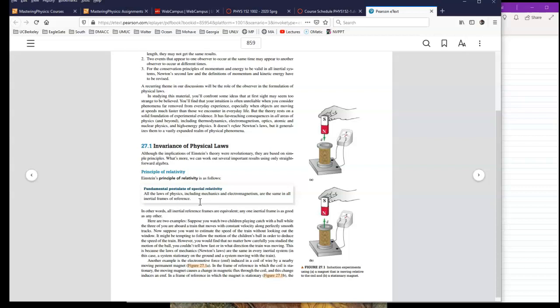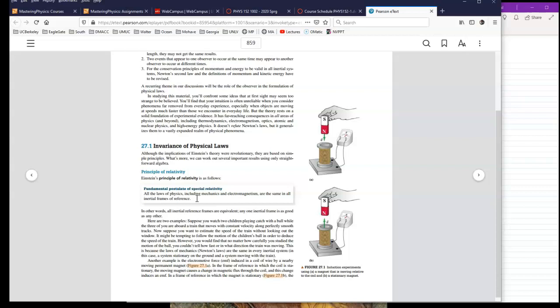This is provided that the inertial frame of reference is moving at constant speed. Okay, it cannot be accelerating, and I don't want to get into that. That's a little bit heavier physics. But basically, when you read the term inertial frame of reference, think of a coordinate system x, y, z, the regular Cartesian coordinates, and it is moving, or maybe at rest. It could be at rest. Or think of something like a car. I'm sitting in a car and I'm moving, or I am in a spaceship driving or riding it, whatever. Anything like that is an inertial frame of reference.